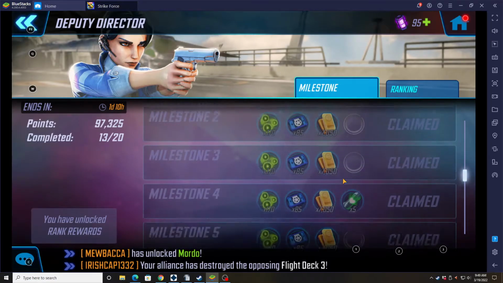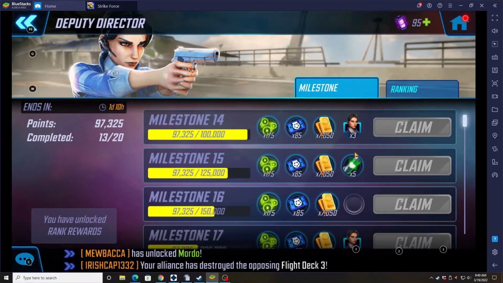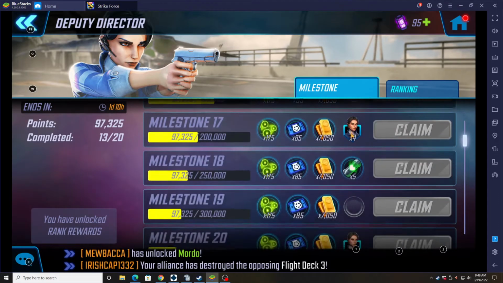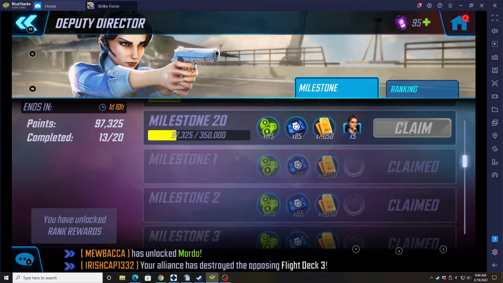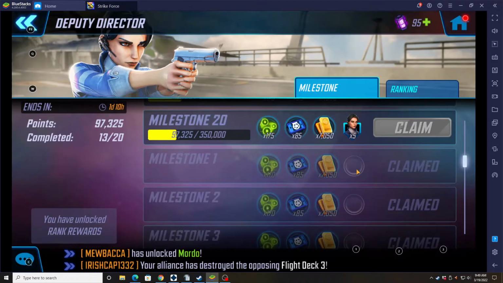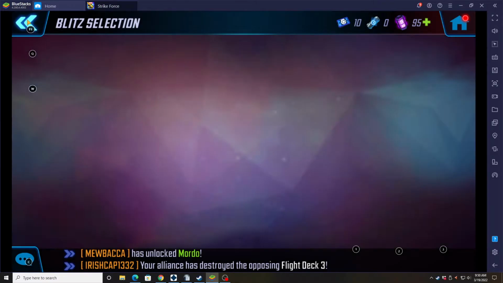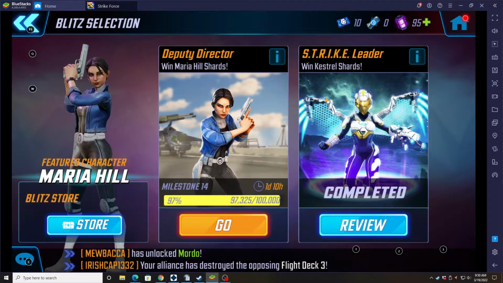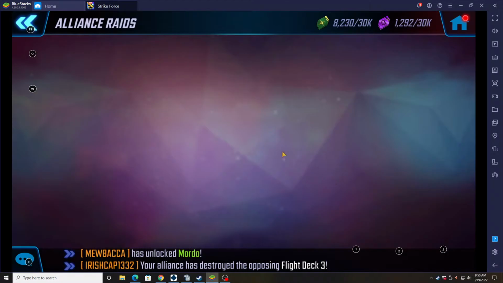I don't think. Because, I mean, there's what? 12? What, 16? So there's 21. I mean, 21 out of 100, unless I get a huge knock. I won't be able to unlock her, but I'm well on my way to getting her. I've been doing Alliance Wars, been doing my Alliance Raids.